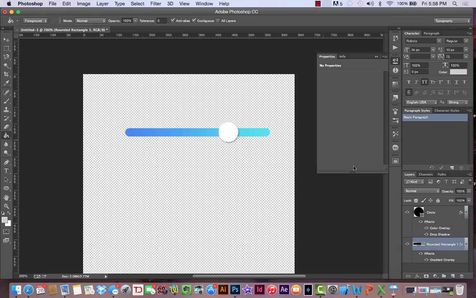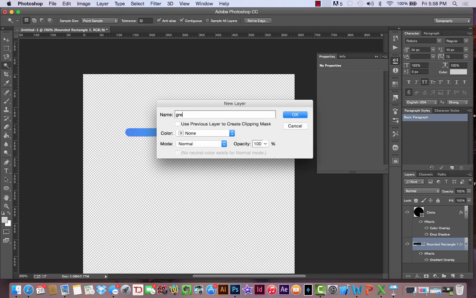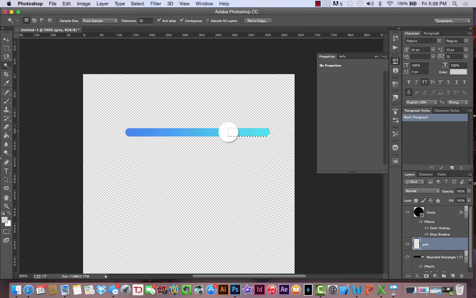Okay. And then we just need to gray out this other side here, and that's easy. Let's just make sure that our rounded rectangle is selected, and we can just grab this magic wand tool over here. Select this light blue color, and it's only going to grab a little bit of it right here, which is fine. And we can just create a new layer. Let's call it gray. There we go. And we can simply just use our paint bucket tool with this light gray selected and go ahead and fill that in. We have that little gray section.